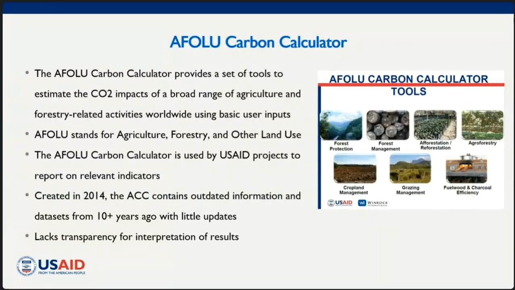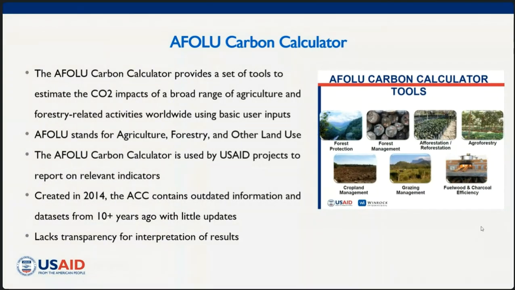So here, what I have on screen is I'm demonstrating the carbon calculator tools that exist under the AFOLU carbon calculator. So just to take a step back, AFOLU stands for agriculture, forestry, and other land use. And so typically with the AFOLU carbon calculator, the impacts that we're measuring are primarily related to the landscapes and land-based activities themselves.